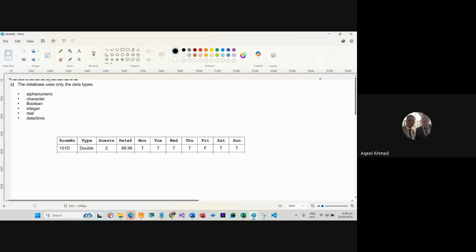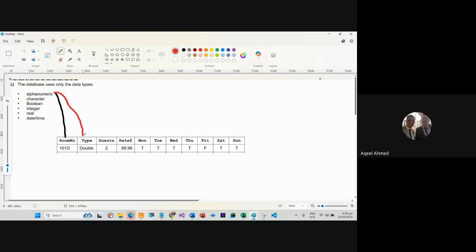You have the example here. If I say suggest, which type out of these will you use for the room number? Alphanumeric. Right. Which one will you use for type? Alphanumeric.